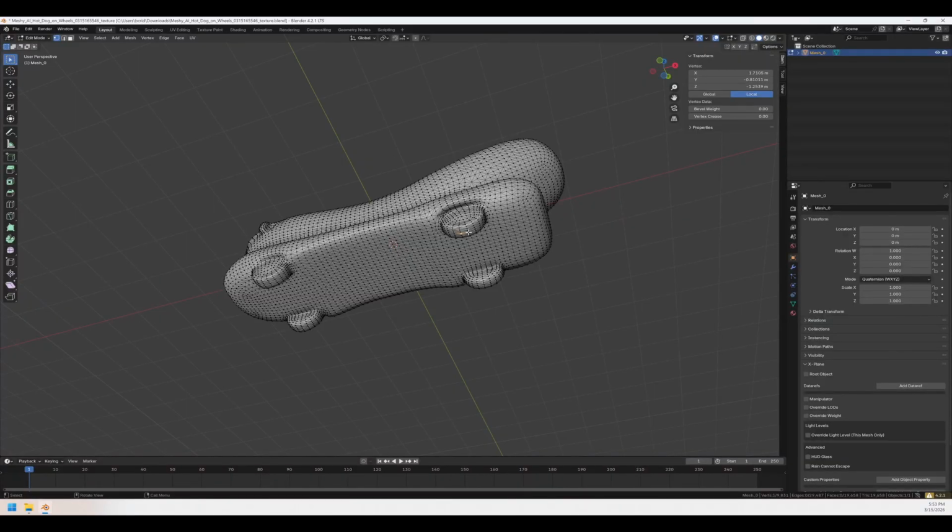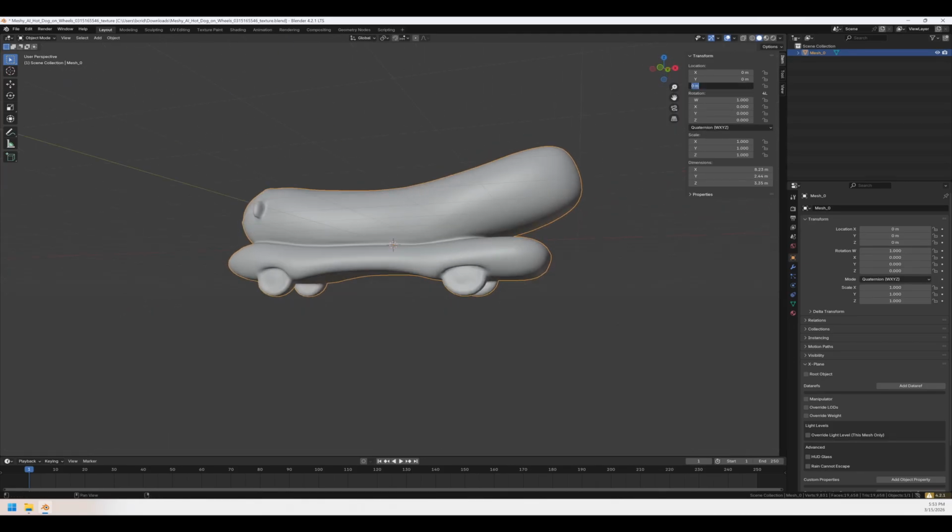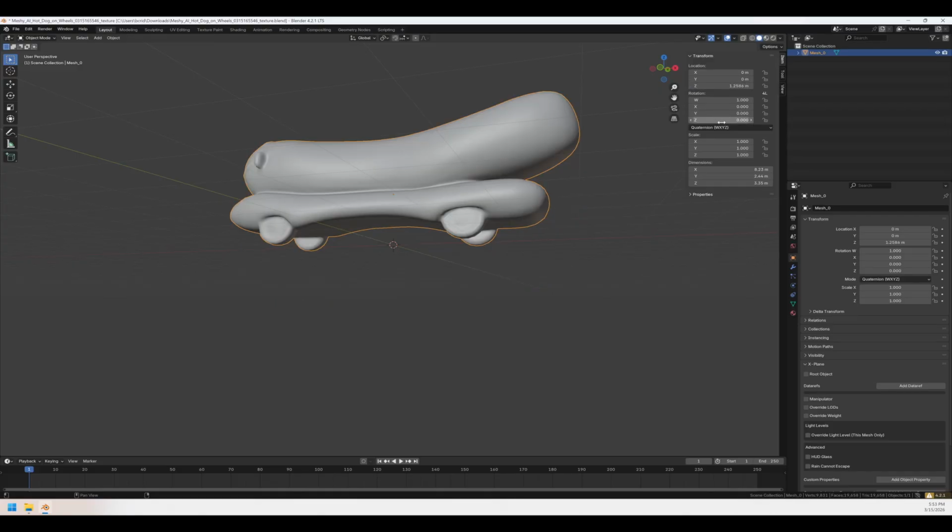The next step in the process is to move the object onto the ground correctly. What's happened is when we made the object bigger, we moved it below the Z axis, so it will actually appear in the ground right now. So what you do is find the lowest point on the object and move the entire object up by that point. And then you apply those transformations and your object will now be sitting on the ground correctly.